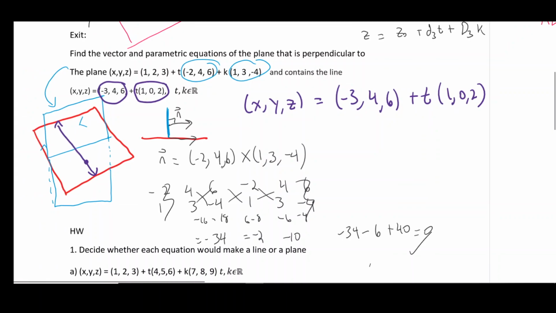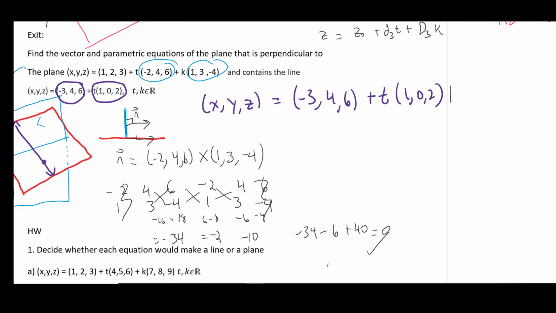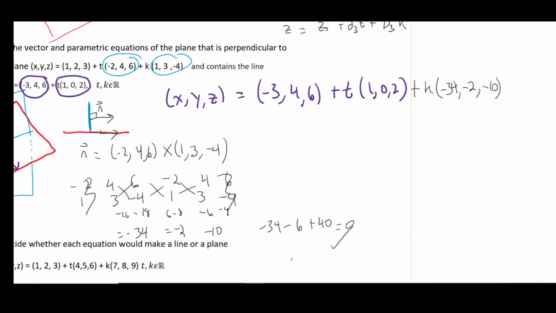And again, that cross product is sticking perpendicularly out of that blue plane, and since our plane is perpendicular to that plane, well then that's going to lie along our plane, so we can use that for our second direction vector, -34, -2, -10. And let's say I didn't like that vector for whatever reason. Remember, any scalar multiple also has the same direction. So if I wanted, I could scale that one down, say divide it by -2 and get 17, 1, 5. Then I wouldn't have all those negatives to deal with. You don't have to do that, but it's also the same.